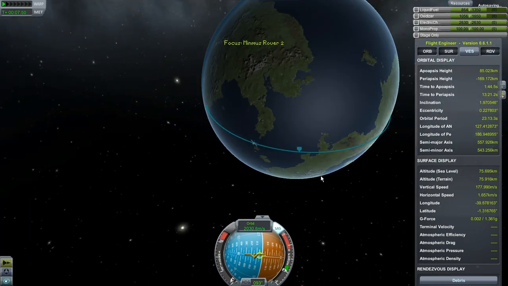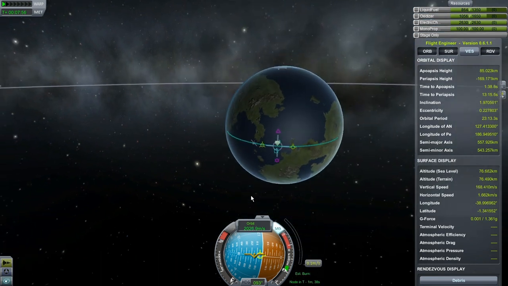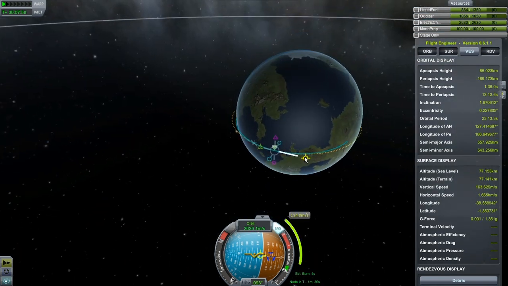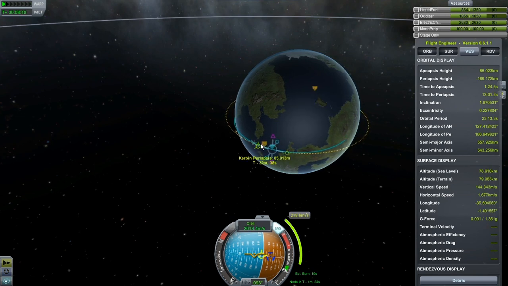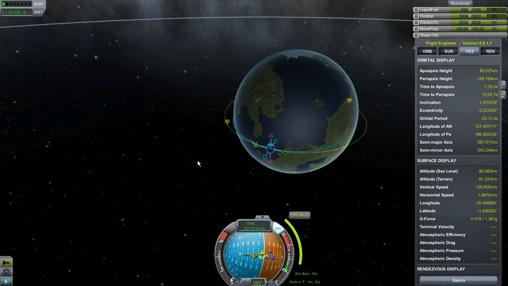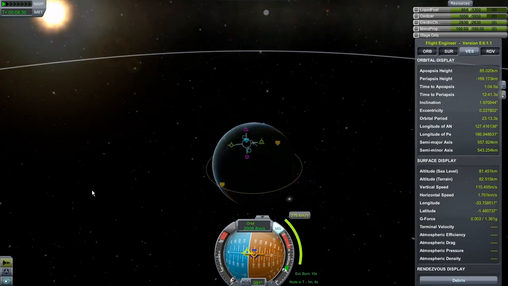See how we're doing here. Let's just round out our orbit. We could just go straight to Minmus, but meh. There's really no harm in, let's see, 85, 57. Maybe a little bit more. Whoa! 85, 89. That's about as good as you're going to get. You don't need that much more thrust. 10 seconds more of burning in about a minute, so we won't even time accelerate. We'll just sit back and relax for this next minute.